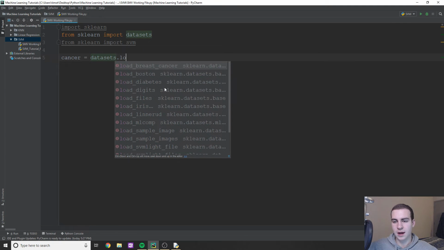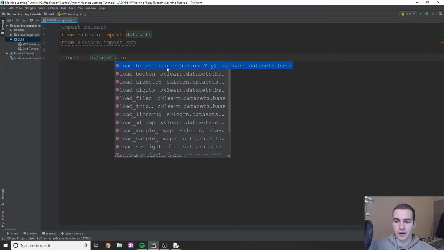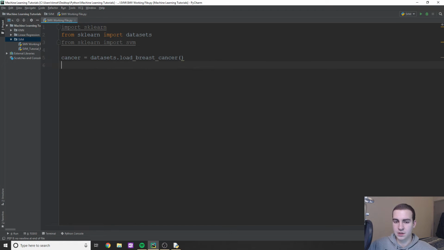Now just look at all these autocorrects. All you have to do to change the data set we're using is pick one of these other ones. So iris is a popular one for SVM. Breast cancer is a popular one as well. There's some other ones that you can pick from, but I don't guarantee they're going to work because it has to be a classification data set, because that's what SVM is used for, classifying, just like points, right? Classifying data to be a certain class.